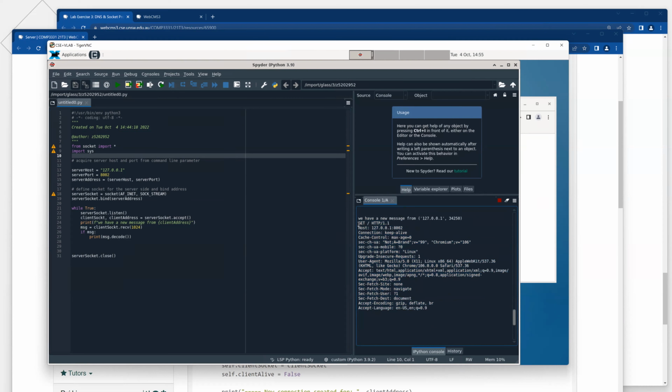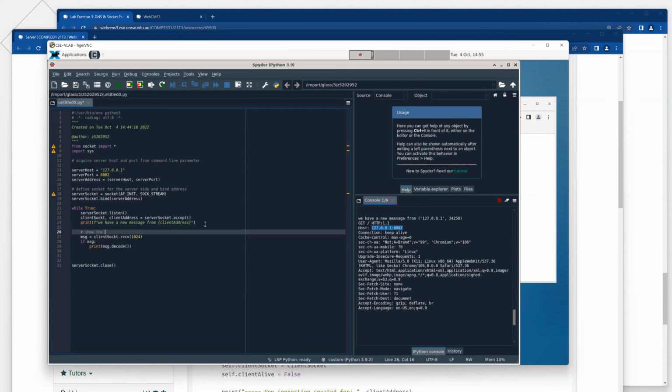So this is the request, right? Obviously, it's a request. It requests the main page with the GET method, for the host, which is our IP address and port number. So we want to reply with something. How can we do that? Now we know this part shows the message is in here. And how can we reply to it?